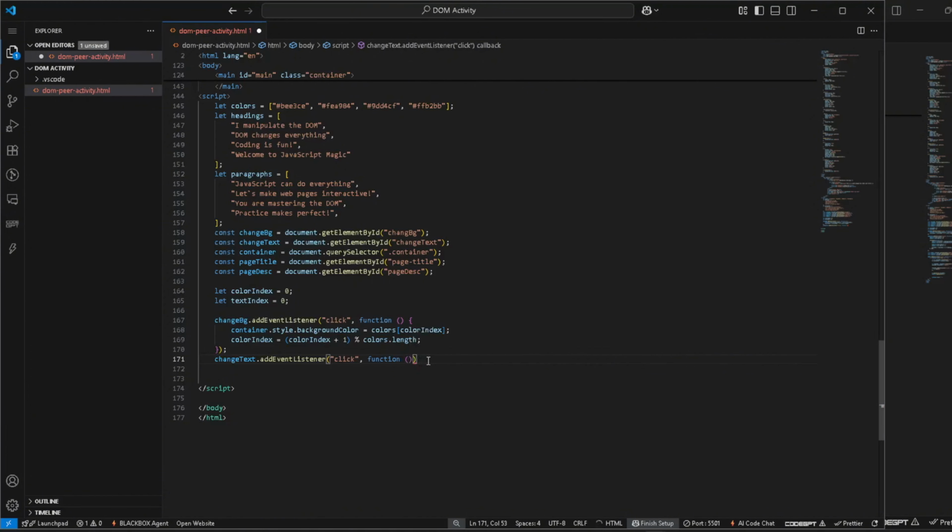Function. Terminator. Then we add page title, style, opacity. By the way, it's up to you if you will put change text with animation, but for me, I want to put it so there will be a smooth transition.